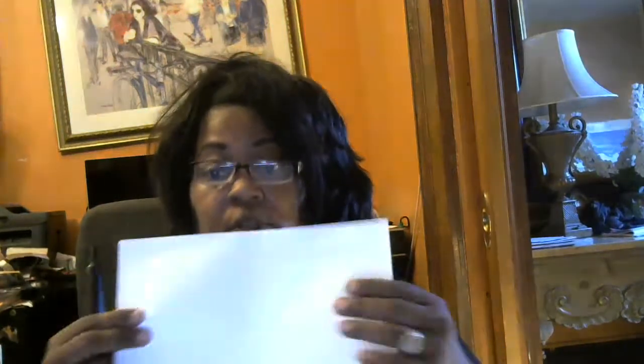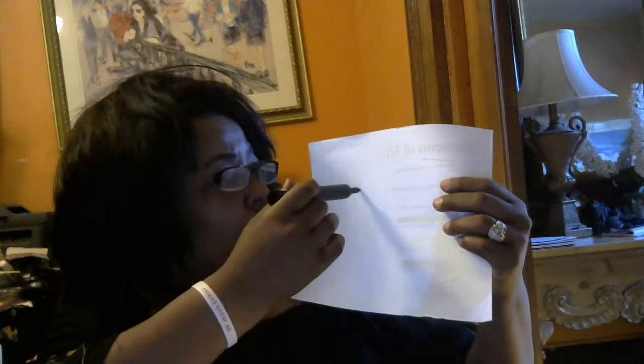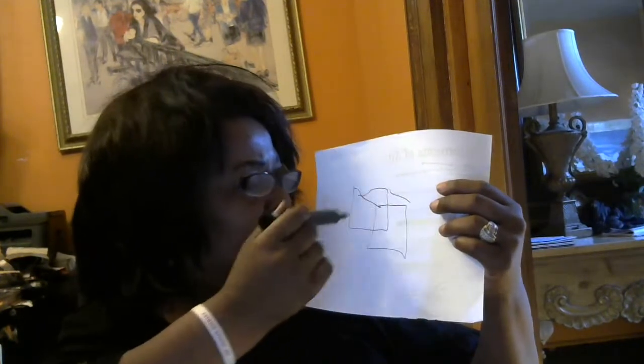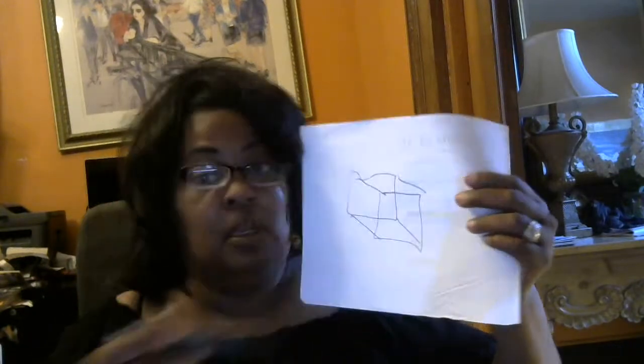Form. Form is like a 3D illusion: hexagon, octagon, overlapping two squares together, putting them on one box, for instance. Let me demonstrate to you. So you're making a box, and I don't know if you've ever done this. So you enclose that box. This is a 3D illusion on paper.